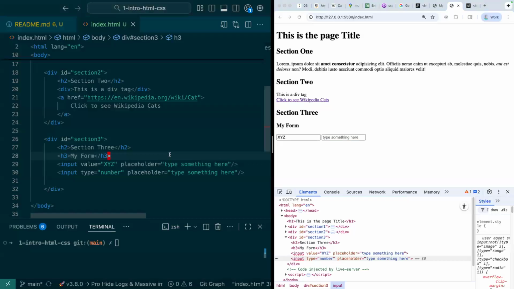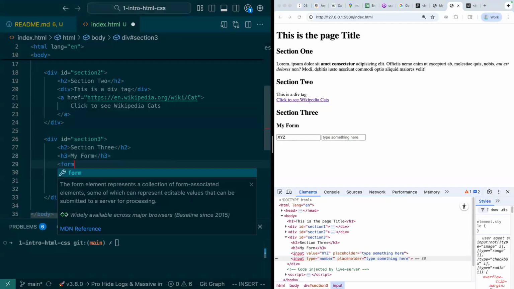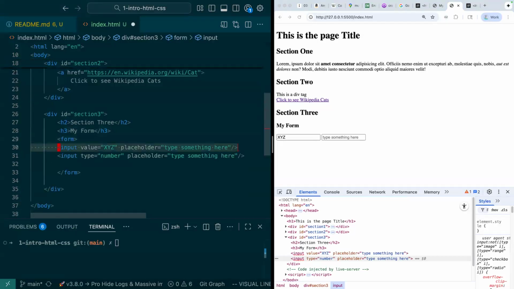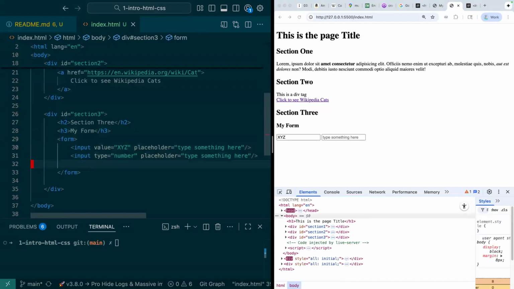It's pretty common to wrap different input properties in a form element. When we deal with sending this data to the server, we'll start to see the value of this. I don't want to get too much into it now, but I do want to just show it. And I do want to show a couple other kinds of HTML elements that we can add.